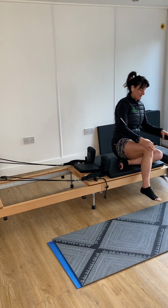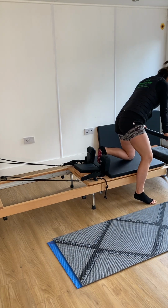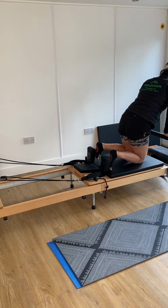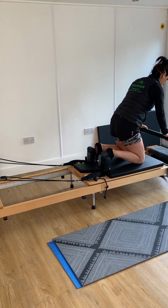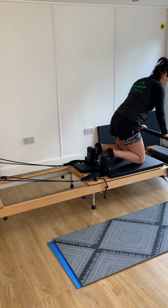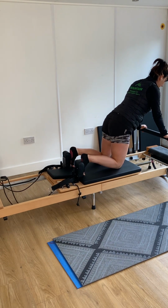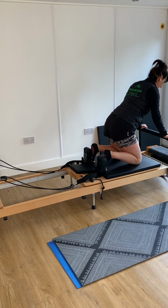So, as we turn, let's just add in a little sneaky exercise in the middle here. Come have a little kneel on your reformer with your feet up against the foot pads, and let's go for a bit of a pike really, a bit of a mountain climber, but let's just start with it on the knees. So we're going to send the knees out and draw them back in.